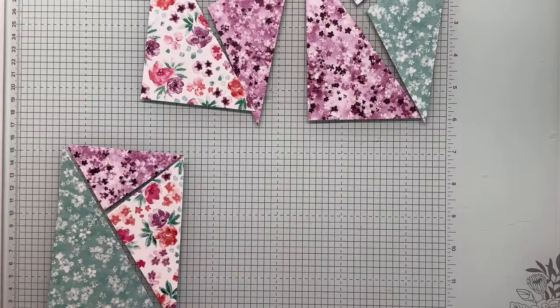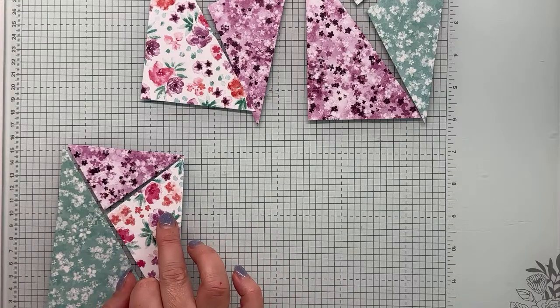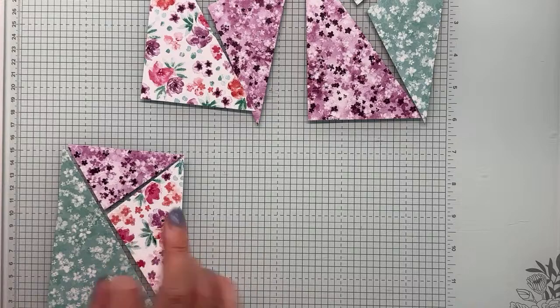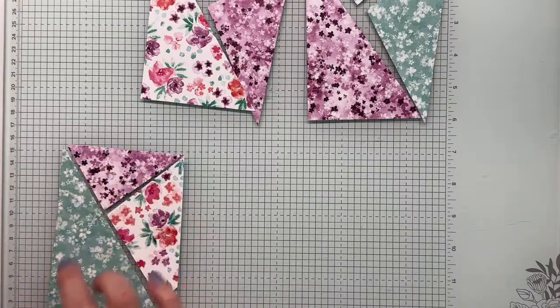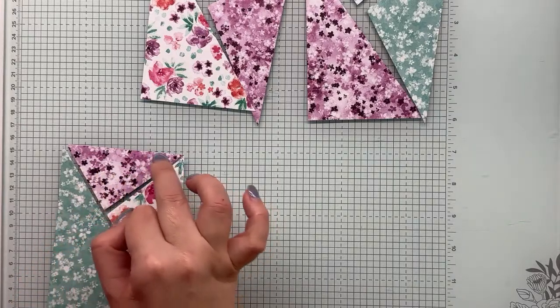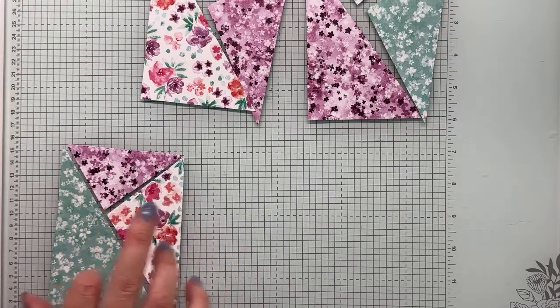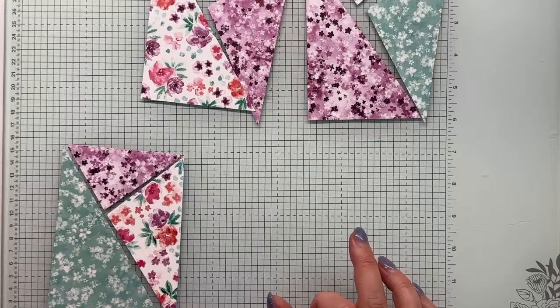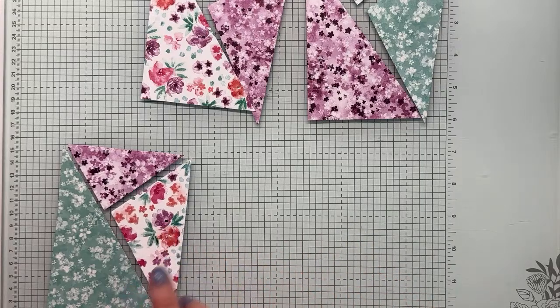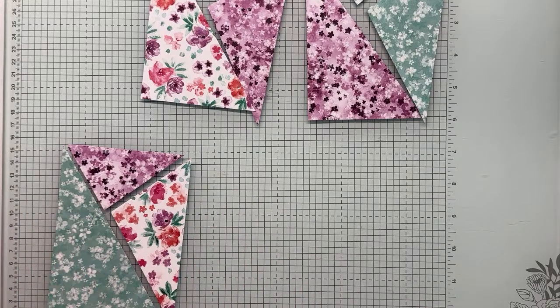Yes, they are busy, but they're not overly busy because they work together really well. We've done the main, the biggest, then we've got a medium, and then we've got, even though it's the same size, this has 3 or 4 colours in it, where this has 2 colours in it. So they're not actually competing with each other. It's called stack and shuffle. There you go. Well, I just couldn't shuffle the shapes. Everyone saw me have issues with the shapes.